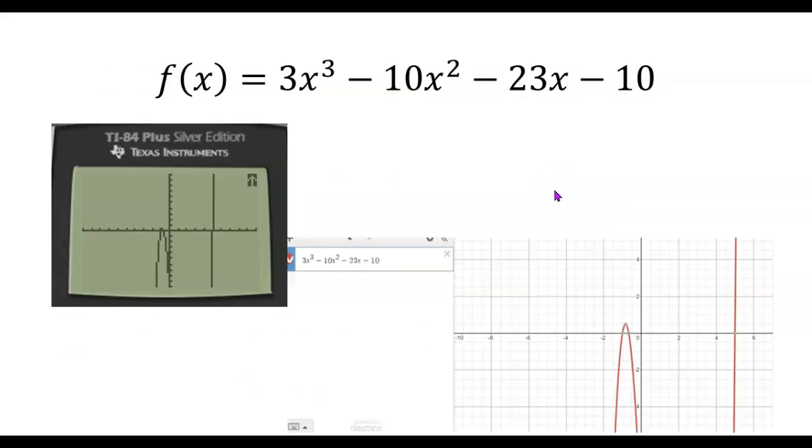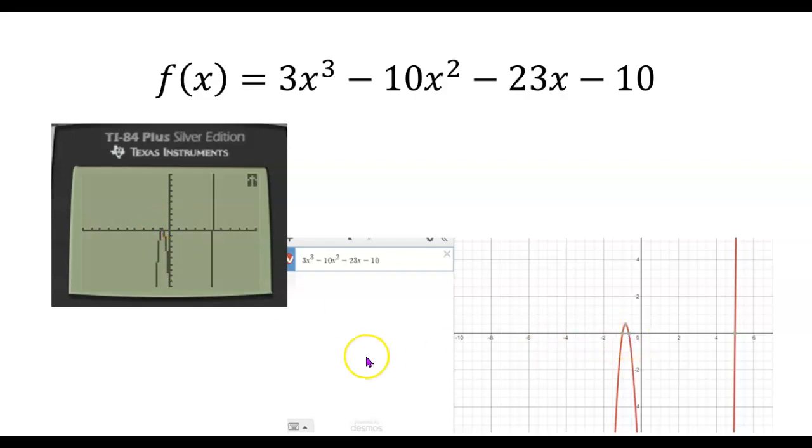Now, if you have a graphing calculator or a graphing program, you could have maybe saved yourself a little work by asking it to graph this function for you. And then remember that the real number zeros of a polynomial show up on the graph as x-intercepts. So looking at this graph on the graphing calculator, I can see it doesn't look like there's an x-intercept at 1 or at 2, but it does look like there's one at 5. And then there's a couple more over here at negative something.